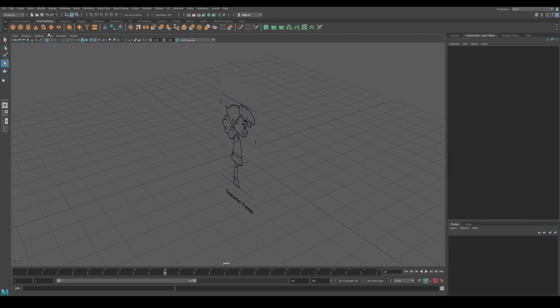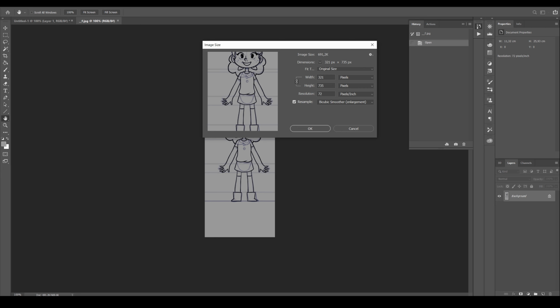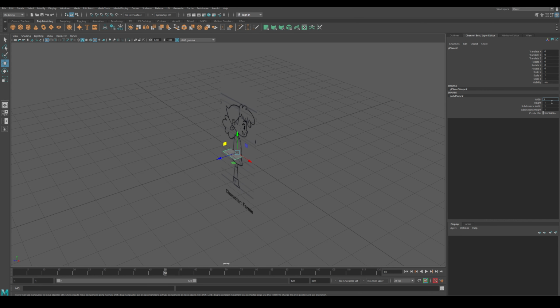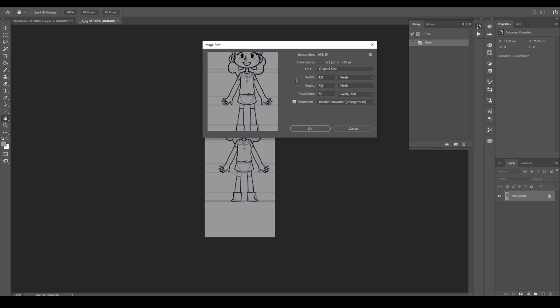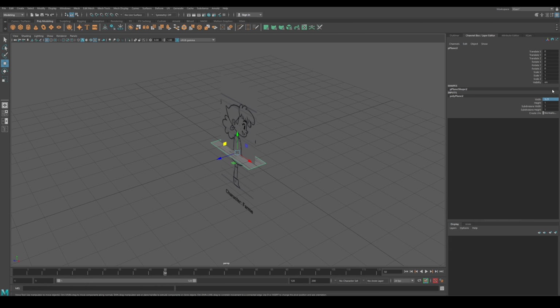Okay, so now we need a second image. Just create again a plane. It's enough to have 1 by 1, and in this case, let's see the size, 321. So make it 3.21. And the other dimension is 735, so the same, 7.35. Again, we don't care about its actual size. What we care about is the proportions. Rotate with J, and 90 degrees. I think it is.